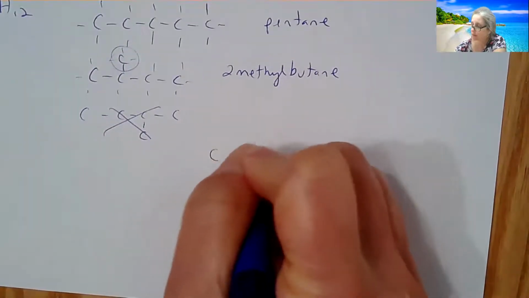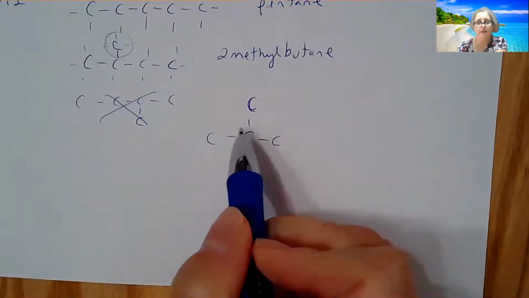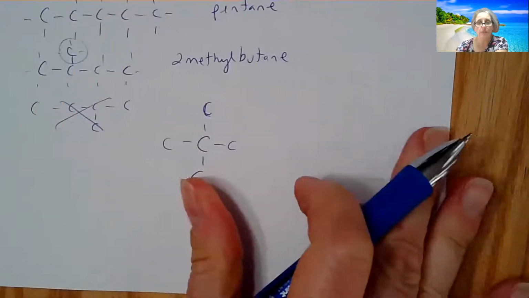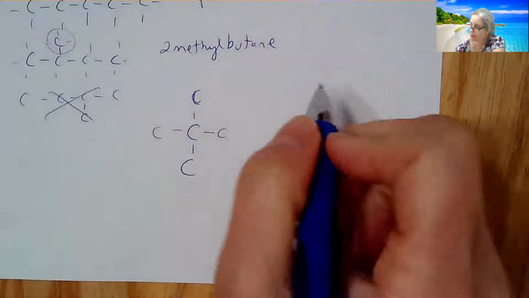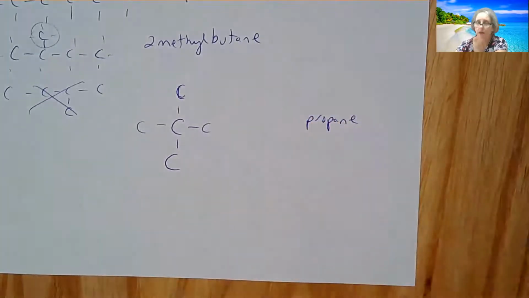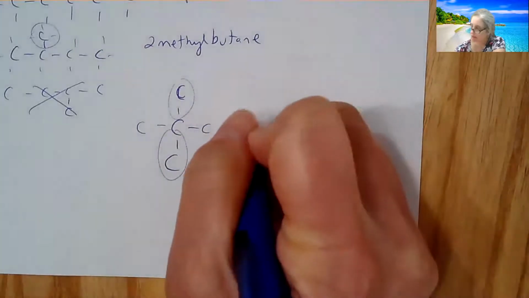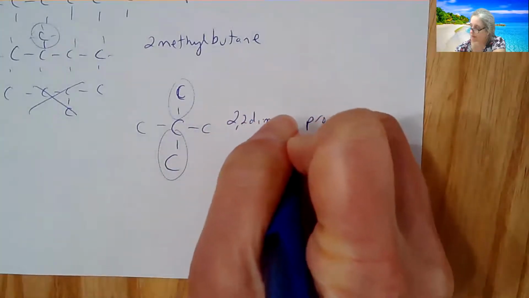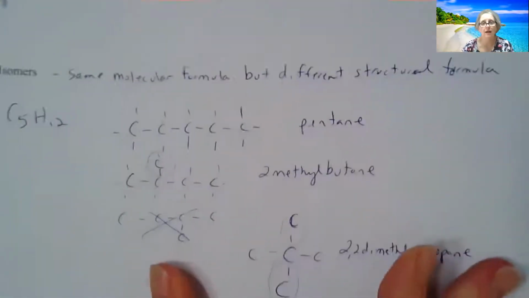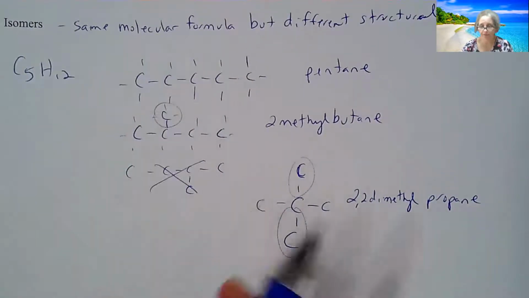So the only other one you could possibly do here is like a plus sign. So you have 3 carbons and 2 branches off of that middle carbon. So this is going to end in propane. And I essentially have a methyl and a methyl. It doesn't matter which way you do it, but it's 2,2-dimethylpropane. So these are all isomers of each other, but their structures are very, very different.